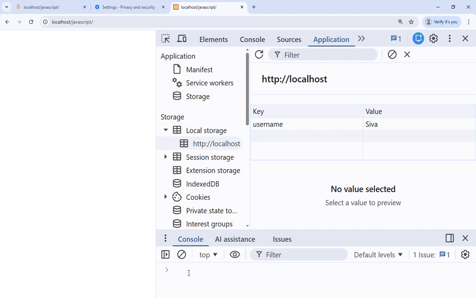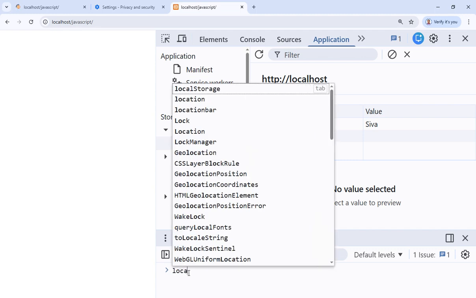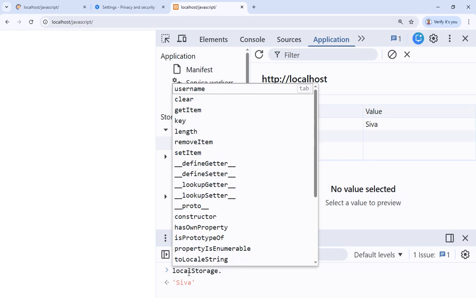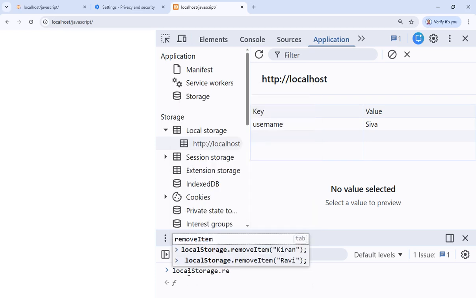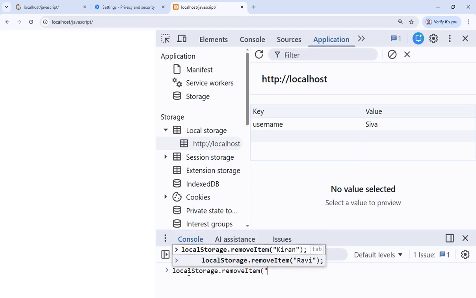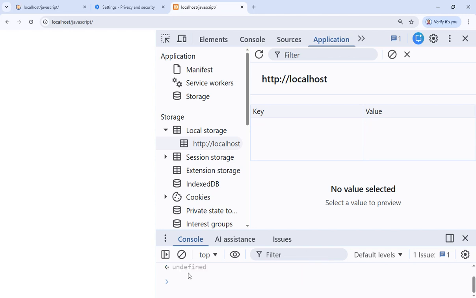For example, localStorage.removeItem, key username, yes.